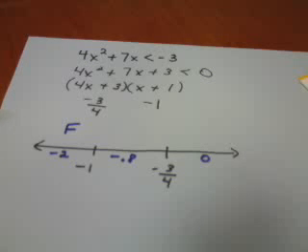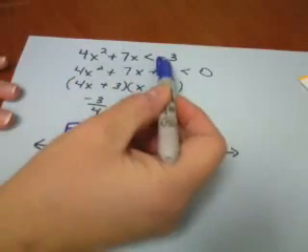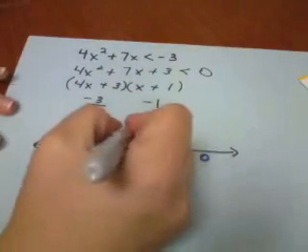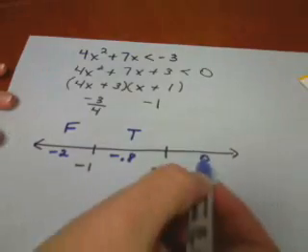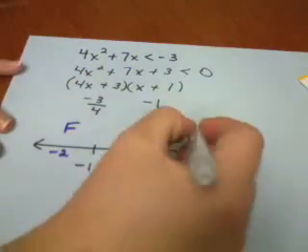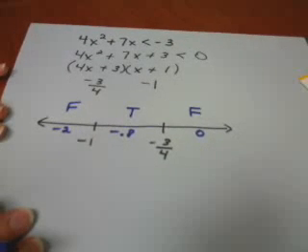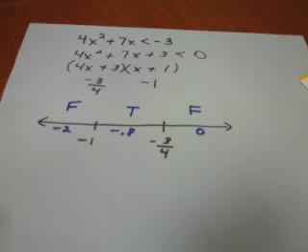This time I get negative 3.04 on this side, which is definitely less than negative 3, so this region is true. If I type in 0, I'm going to get 0 here, and 0 is not less than negative 3, so this region is false. About 95% of the time, the regions are going to alternate like this. There are a few cases where they don't, but typically they will. You still want to make sure you check each region.